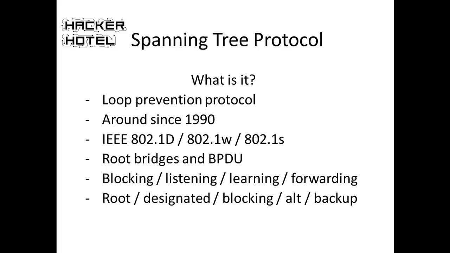There are a number of standards that perform this function: Basic Spanning Tree Protocol, Rapid Spanning Tree Protocol, and more. It works by building a tree — it elects a root bridge and then builds a tree without any loops that might cause Ethernet looping, broadcast storms, and all sorts of nasty things. The way it does this, it exchanges BPDUs — Bridge Protocol Data Units — across the entire network with switches, to make sure every switch knows the best and single way to the root bridge. This is important to prevent loops.